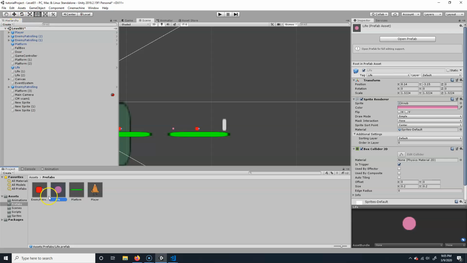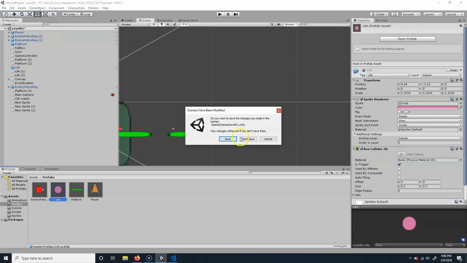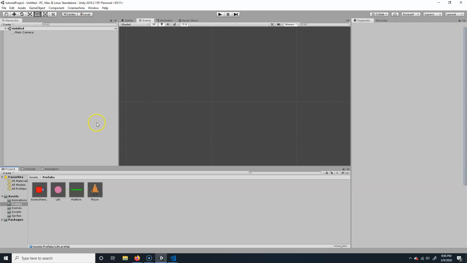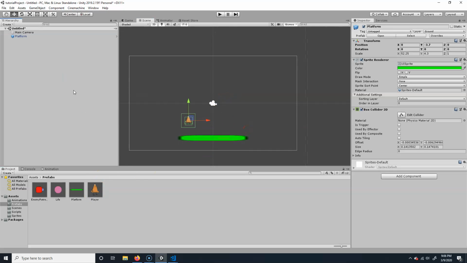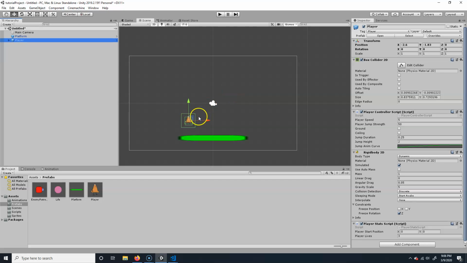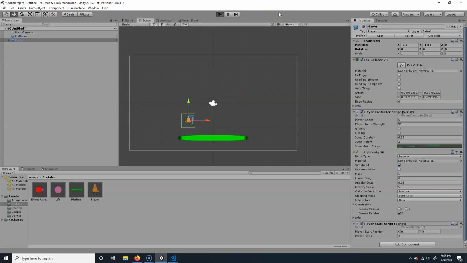Okay, so now I'm going to go ahead and do file, new scene. And yeah, we'll save it, fine. Okay. And we need to drag all these things there. So I'm going to drag a platform in, and I am going to zero that out. Okay, so it's right there. Let's go ahead and pull this down. I just need enough that it works. And let's drag this here, and we'll call that good. Let me just hit play and make sure that this works.